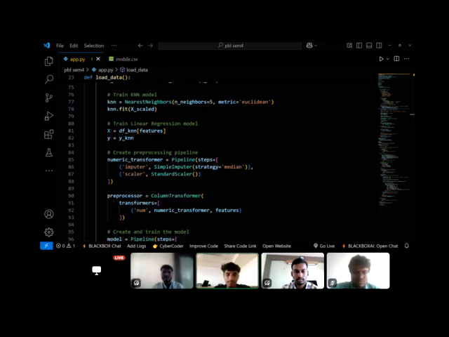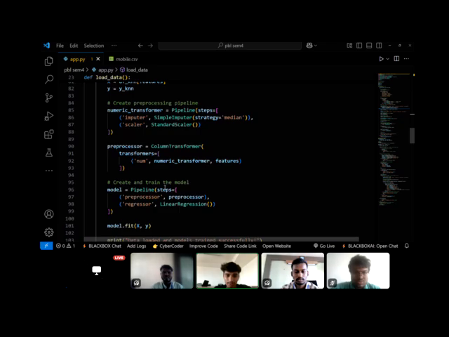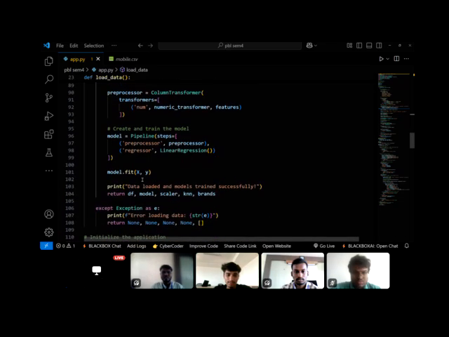And further, the linear regression model with preprocessing. In the numeric transformer pipeline, steps are SimpleImputer with strategy median, and StandardScaler. This preprocessing pipeline fills missing values with the median and scales the features with the standard scaler.